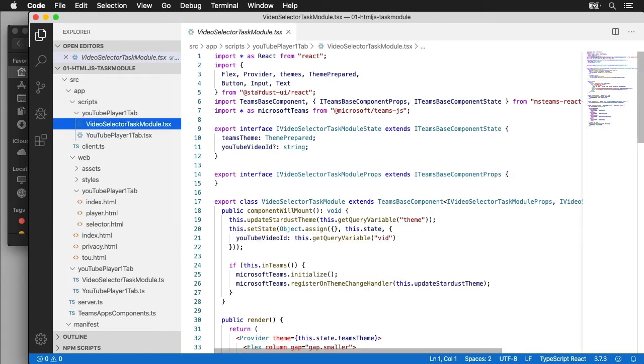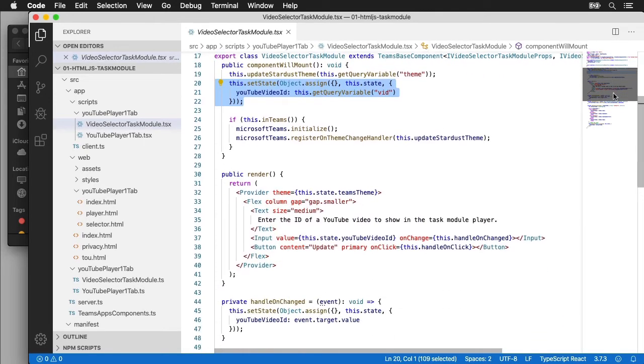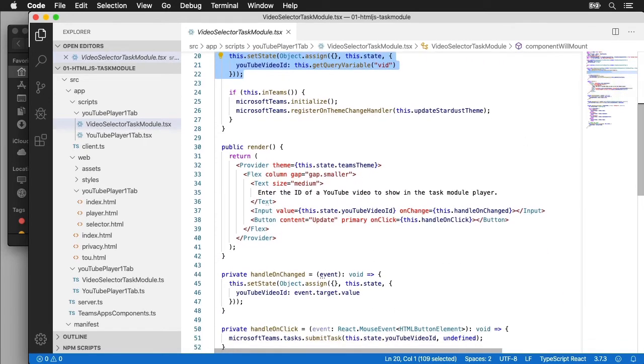So here we're using the Stardust theme. So in this case here, I've got all the same stuff with the theme set up that you saw earlier. And in the on init, we want to make sure that we handle what happens when things change. But the thing I'm interested in here is that I'm setting the state of the component, which is the ID, which contains the ID of the YouTube video we want to display. Now, if I scroll down, notice here that all I have is an input and a button.